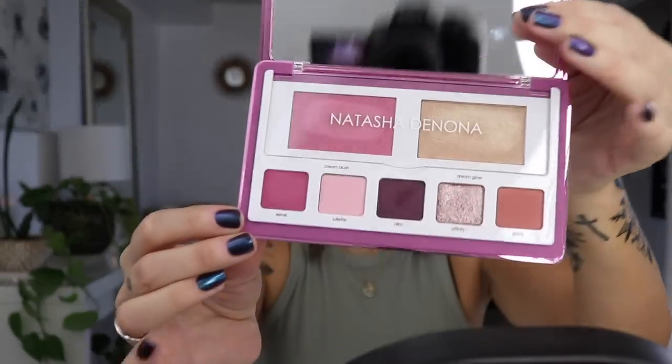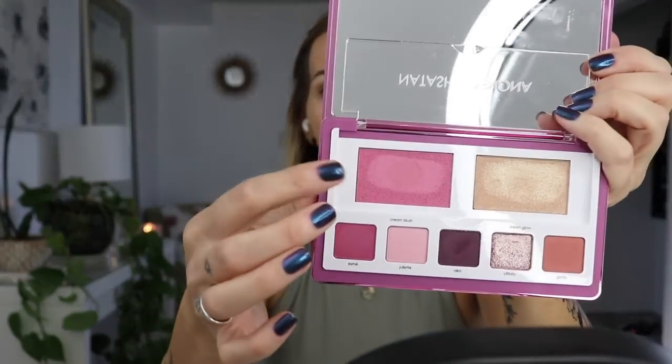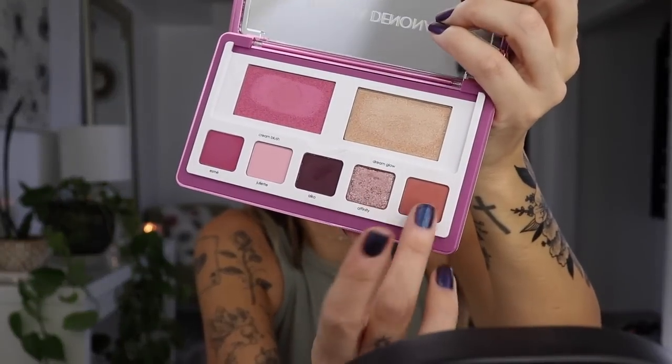Okay, I'm going to let them sit for a little. I have this new Love Face Palette from Natasha Denona. I'll tell you that this cream blush — I hate the color on me, it's pretty but on me, not great. I love the highlighter though. I think I'm just going to use these two shades — this in my crease, this on my lid. We're going to keep it simple.